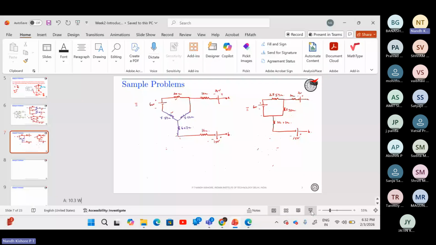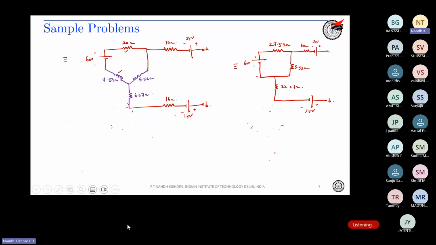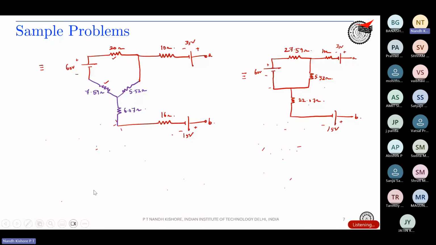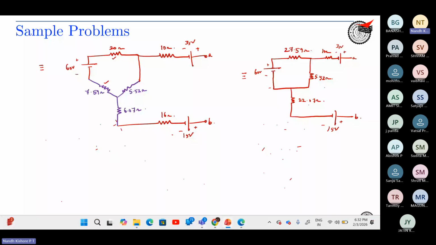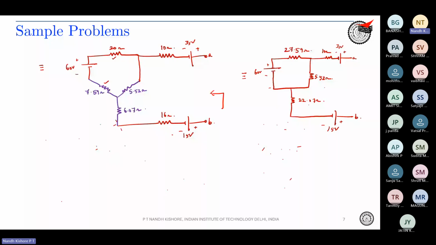Okay. So the question is that we have to find out the Thevenin voltage seeing at this point. What is the equivalent voltage? Can you answer: will there be any current that will flow through the 10 ohm resistor or 16 ohm resistor, given that VAB is open? Will there be any current?